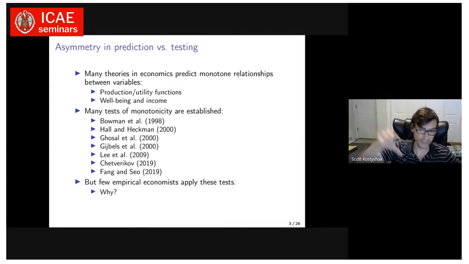If you were to just show a scatter plot and do a non-parametric estimate through it, it might have a non-monotone part. It might wiggle a little bit. That doesn't necessarily mean that the test will reject. The tests do differentiate between the non-parametric estimate and the idea that it might just be statistical noise coming from the epsilon term. They do look for parts where there's a significant dip, but that could be just because there's a lot of points and there's a significant dip in 1% of the data points.